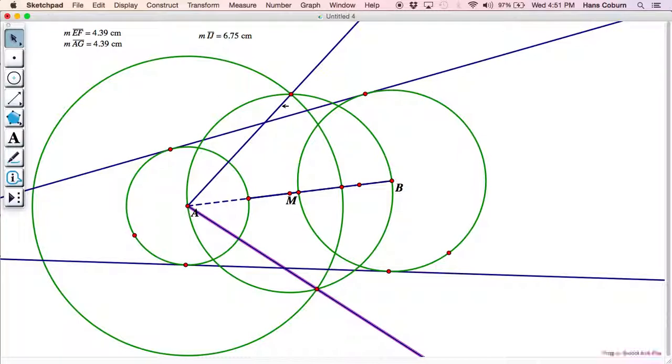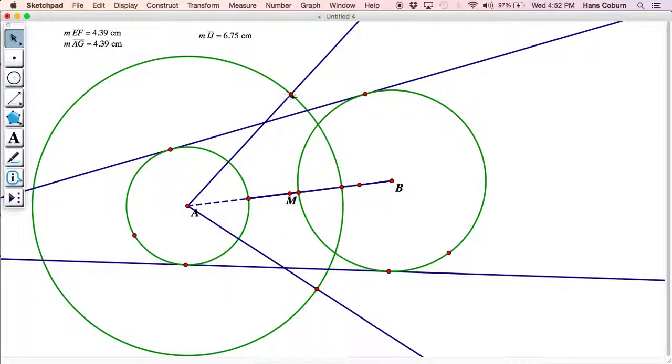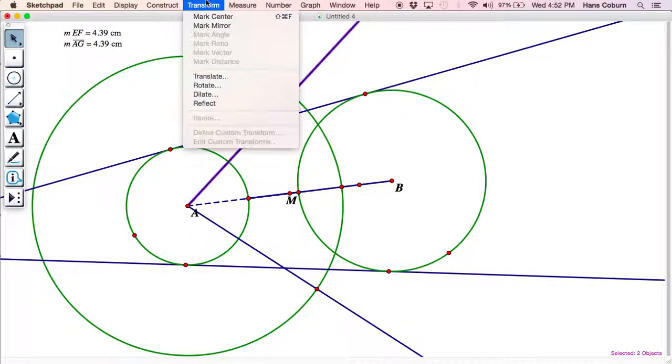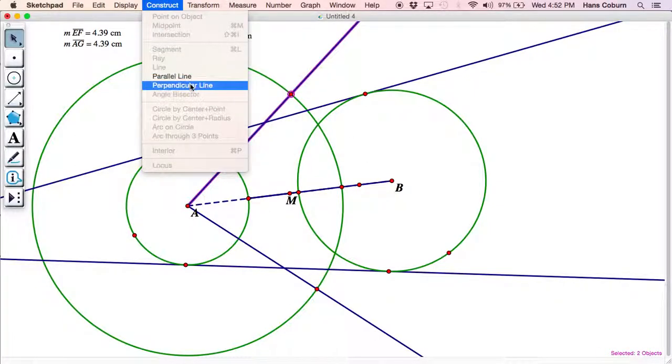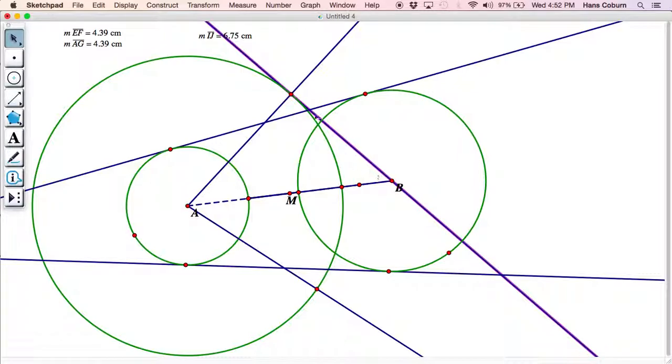So this line here, this radius of this new larger circle, and actually I'm going to hide this midpoint circle so it's not in the way, confusing you. I'm going to take this segment, and at this point I'm going to get the tangent line. Now if I did this right, it should hit the center of B. So let's go ahead and construct the perpendicular. And there we go. So the tangent of this new circle hits the center of B.